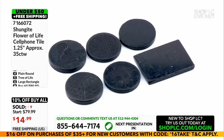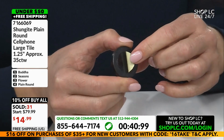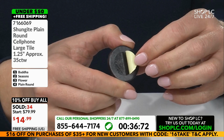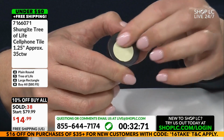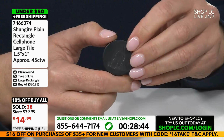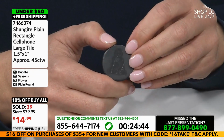So these are super easy to use, guys. All you're going to do is peel the back right there, and then you can just stick it on wherever you like. You can pop this on your cell phone, on a tablet, on the side of your computer, or on the fridge. Anything that's blasting those nasties at you. We don't want those nasties towards us.